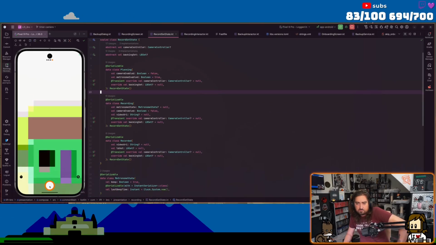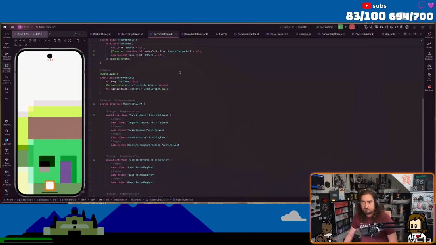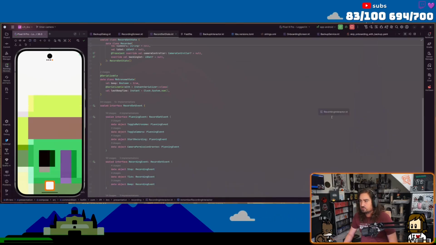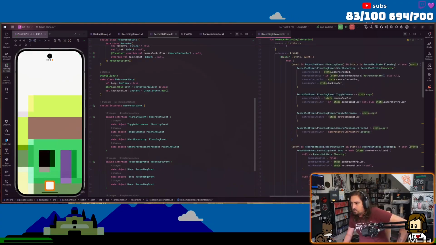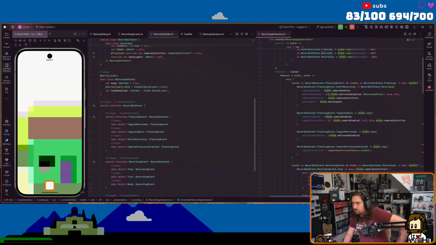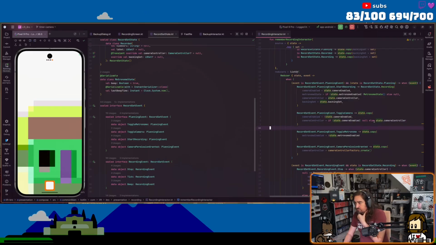So when you click into planning, we go through the reducer. When you toggle the camera, it just toggles the camera and also the camera controller, same with the metronome, and when camera permission is granted, we set the camera controller.